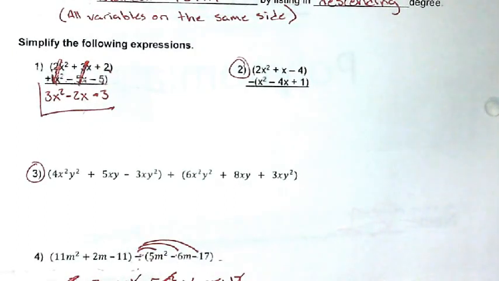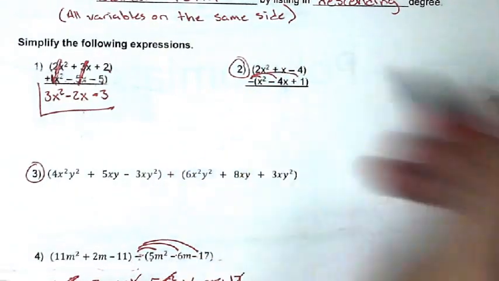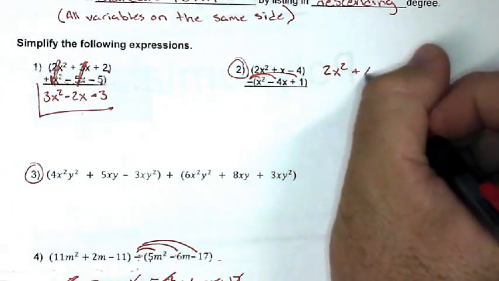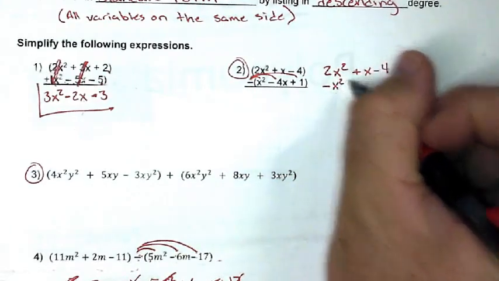There you go, bud. All right, so looking at number 2, Pedro has up there 1x squared plus 5x minus 5. That is the correct answer for number 2. One of the biggest things that you need to make sure you do in order to get these problems correct is to distribute that negative. Get that negative to everything on the right-hand side. So now really what we have is 2x squared plus x minus 4, and down below, we now have negative x squared plus 4x minus 1.